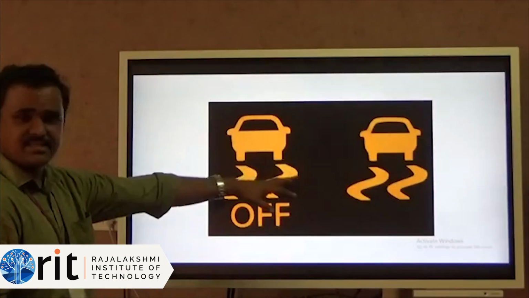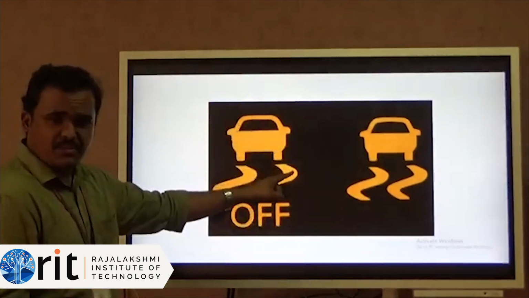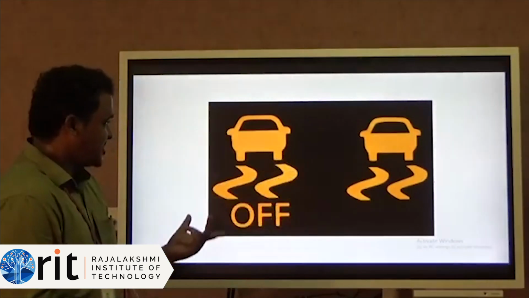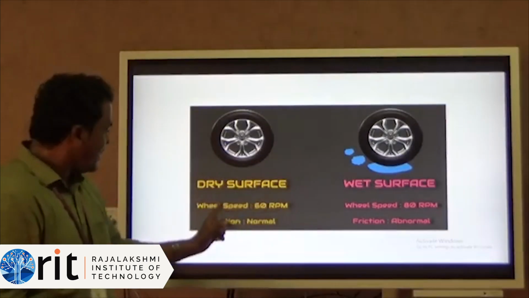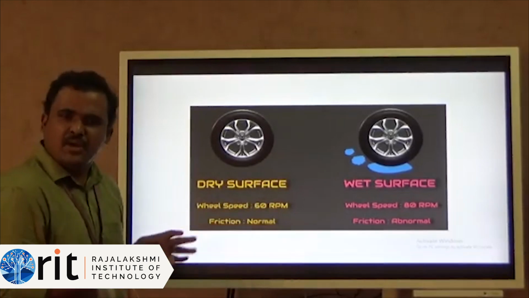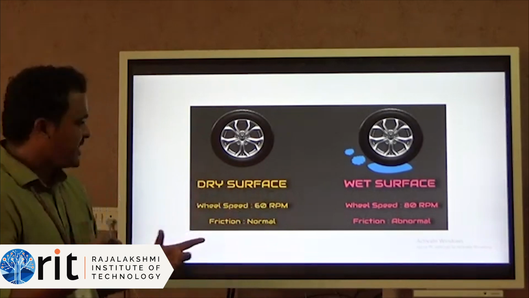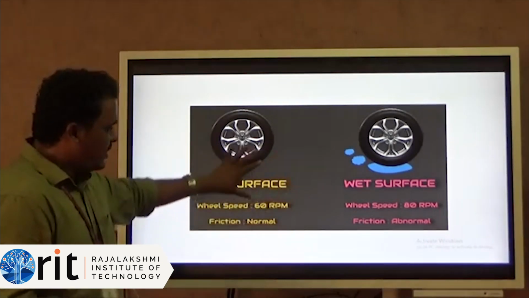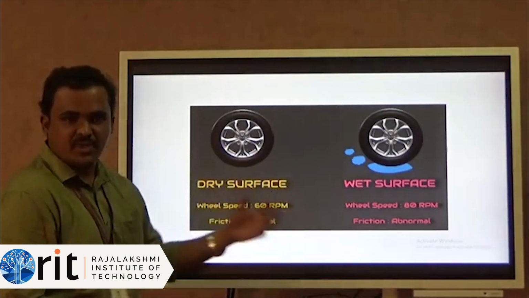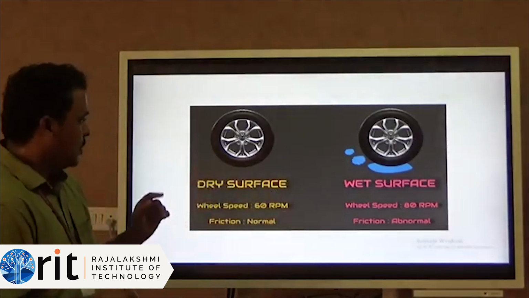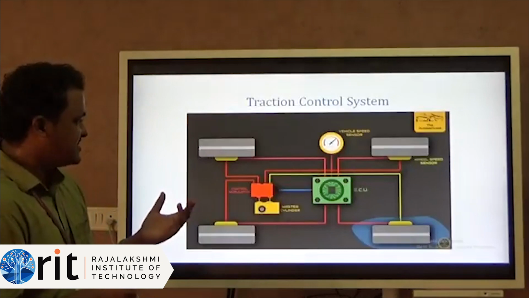So this is nothing but the traction module. You know the traction, right? If the traction module is off, this is the setup, and if it is on, this is the setup. What is traction? Traction control is nothing but, if you are operating the vehicle on a dry surface and I am meeting 60 rpm, all the wheels will be attaining 60 rpm only. If one wheel is experiencing a wet surface, the normal wheels will be functioning at 60 rpm, and the wet surface wheel will be functioning at 80 rpm because the wheel will be spinning. So to avoid this, the traction system is involved.